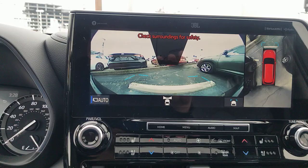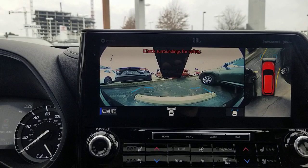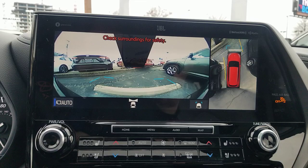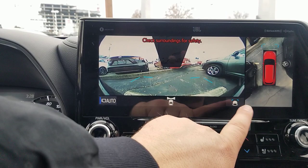So what it shows you, and you can see I'm turning the wheel again here. You can see it shows you guidelines for how you're about to turn. So it shows you that over there. And once you go back straight, you see those guidelines are gone. Turn a little bit to the left, now those guidelines come back. And then you can see up front, so you can kind of see how close you're getting. As you start to go close to something, you can kind of see where you're at, where you want to be, right? I'm going to show you right here. Actually, let's hit this one.